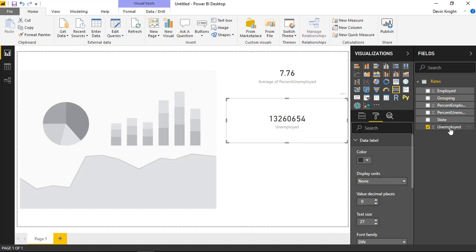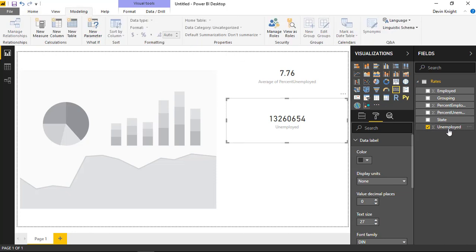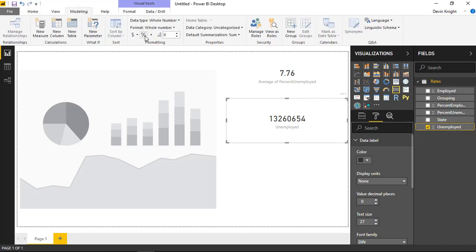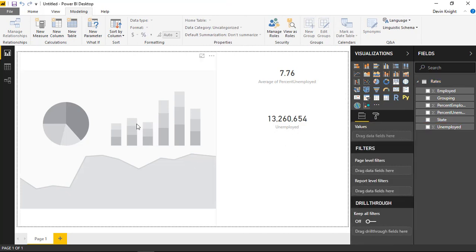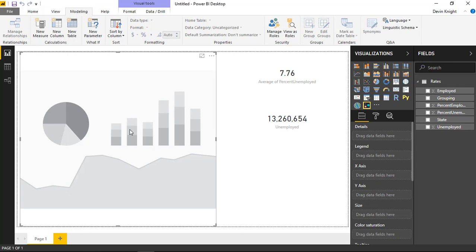And, of course, we can add comma separators and things like that. That has much less to do with what we're doing today, but just so it's a little easier to view, let's go ahead and do that. All right, now for the main event here, the scatter chart on the left-hand side.